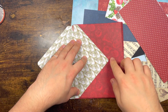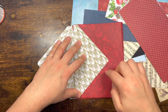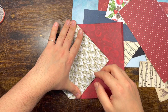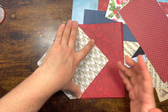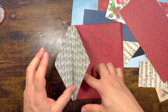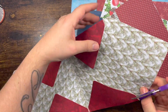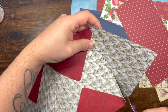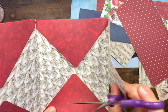I thought you can either glue it down completely, so you just get this little interest, but I'm going to decorate it all anyway. We're going to do some collage. But what you can do is create another pocket. You simply glue again either just those two corners there, and you get the pocket there, or you can glue this side down and just use that as a pocket. It's totally up to you, but because I want this to be a proper booklet, I'm going to chop these off. I'm going to show you. You can use this triangle for something else, but maybe if I do this, you see a bit better.